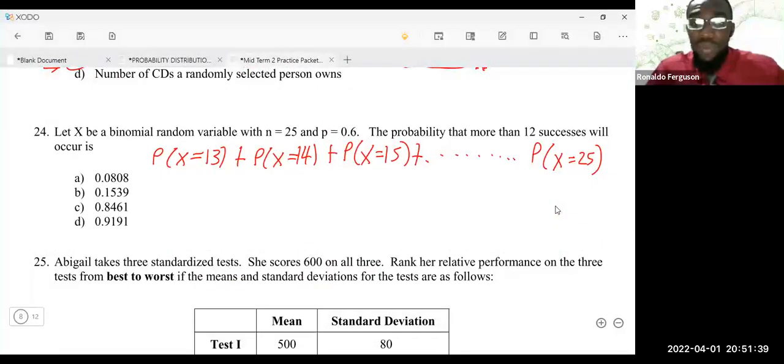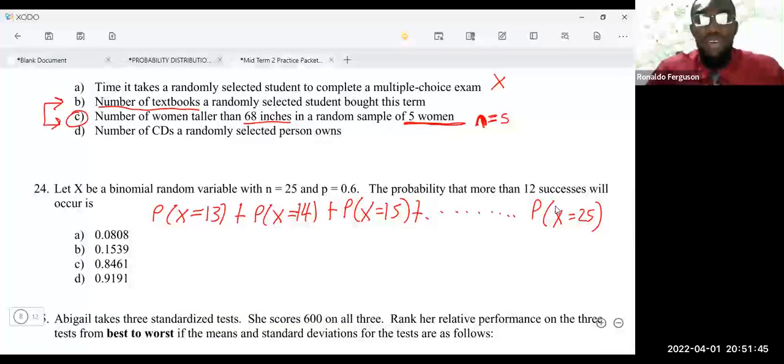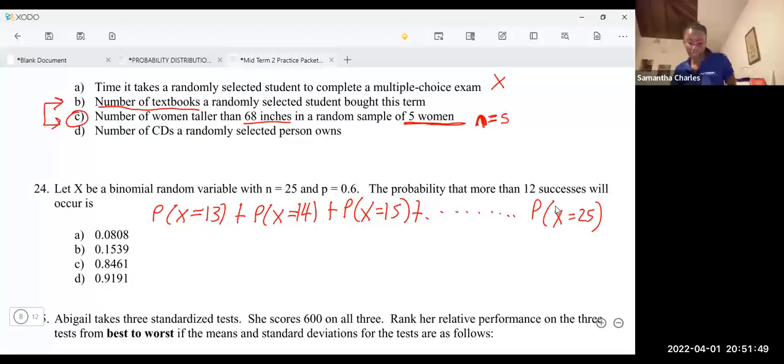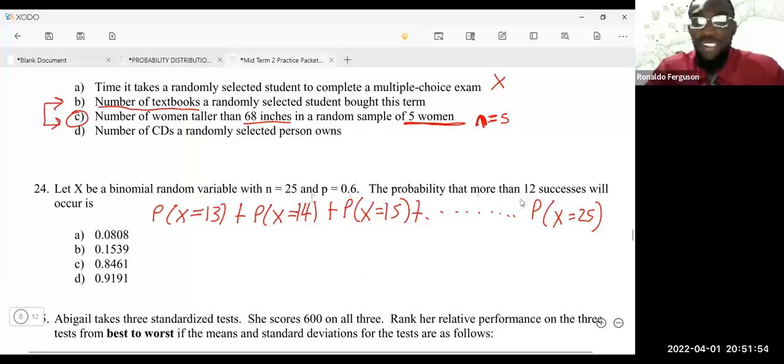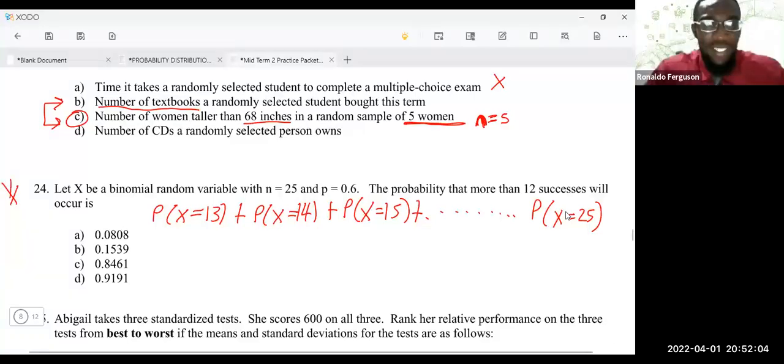Now, you see question 24, as I say, I'm not going to write out all of that. You can do it for good practice, but look how lengthy that is. Really and truly, by the time you work out all of this, one hour done. Kidding, not one hour, but you get my point. That's very long. So you can do that one.